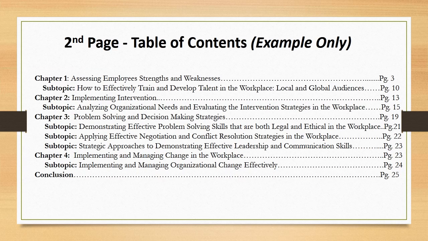And the subtopics do not have to be in any specific order, but they have to have a relationship between the chapter that they're in and the material that you are discussing within that chapter. So this screen again displays an example of what the table of contents could look like. Examples are also included in the assignment section of the Canvas training course in the Master's Thesis Style Guide.